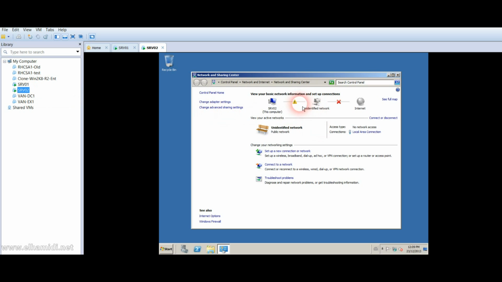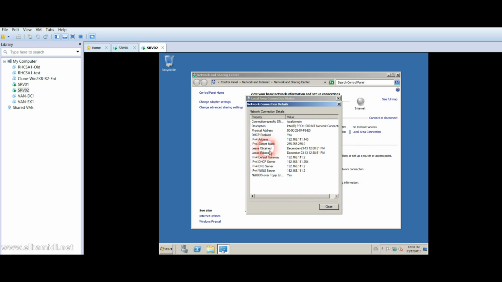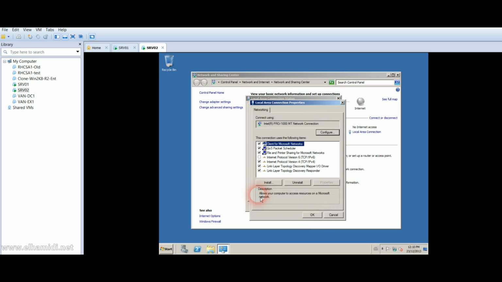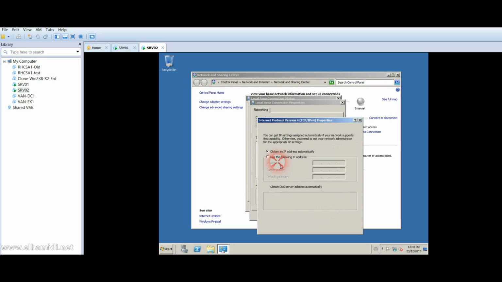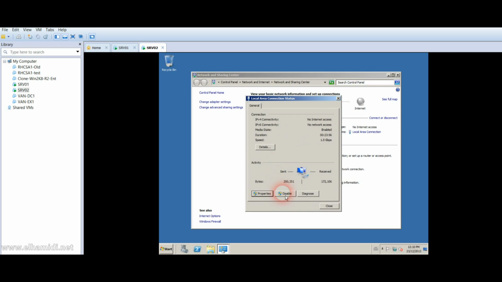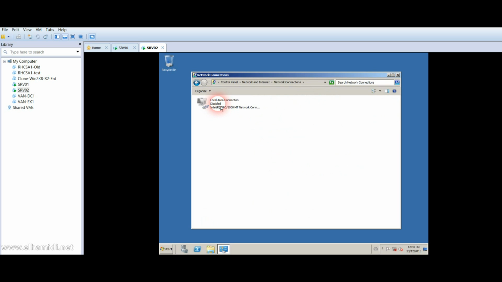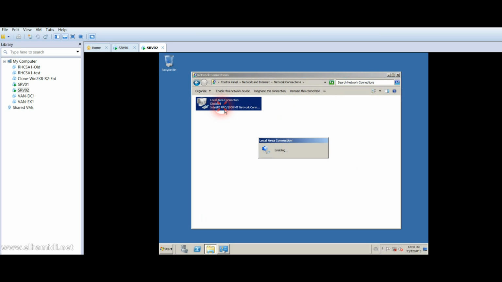So now here it's identified. Let's check the IP now. It's not yet. Let's make it a repair. Let's disable it and then re-enable it. Change adapter settings, right click to enable it, enable.